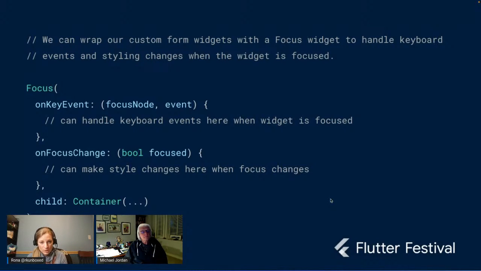Basically, the Focus widget is kind enough to manage a focus node for your widget for you. The focus node is what's really handling that state of your widget, and it has a life cycle, and it's a little bit verbose to deal with focus nodes, and you don't have to if you use the Focus widget. So I'll show you an example of where I'm using that.